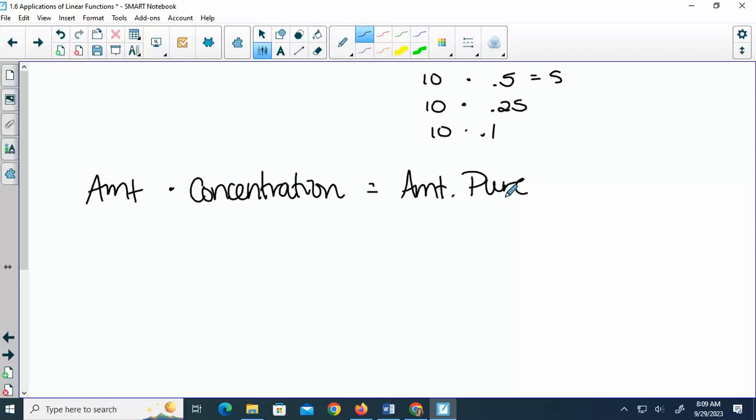So we are going to look at mixture problems, and this is going to be the formula that we use every single time. So our amount of the mixture times the concentration of whatever we're looking at would equal the amount of pure substance for whatever we're looking at. Again, these problems are still on that examples handout posted on Classroom, so you don't have to try to write down the word problems as we go to them. We are in the same section, so you can just reference the handout on Google Classroom for those.